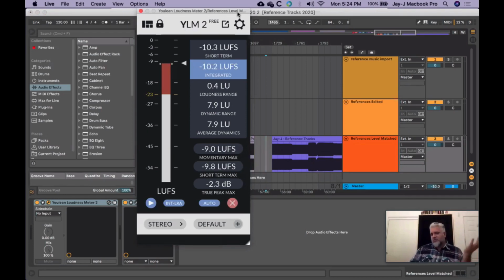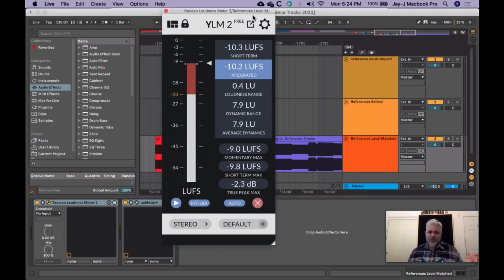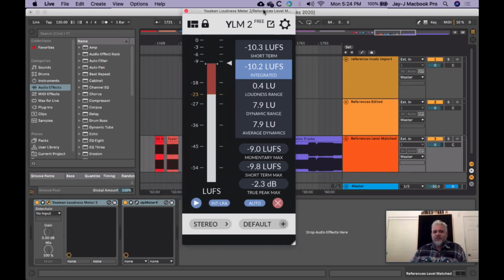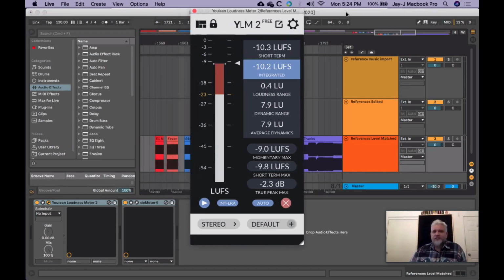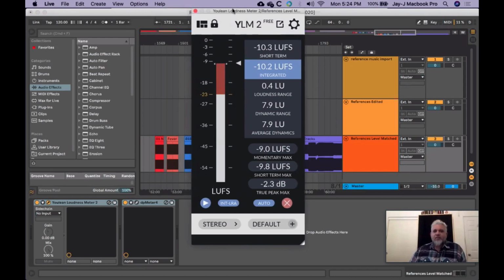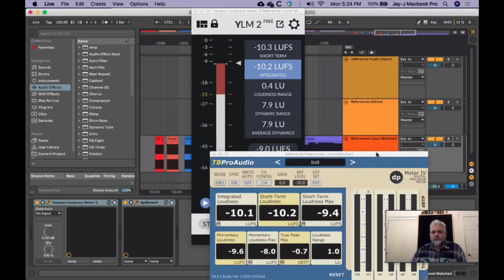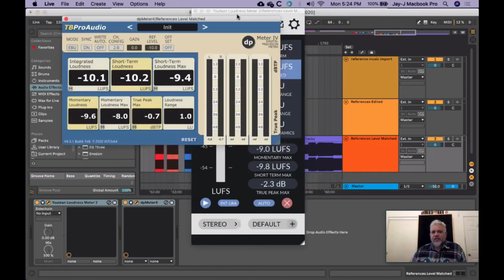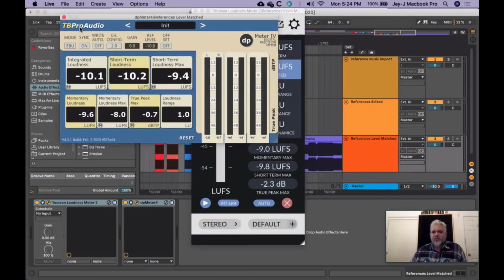Logic has a loudness meter, and it shows you 3 bars with momentary, short term, and integrated. That's just a stock plugin in Logic. There's nothing stock in Ableton. There's nothing stock in Pro Tools. But yeah, between these two, and I'm not even sure about this TB Pro. Again, the links for both of these free ones are in the notes you'll get. I don't even think this one has a paid version. They just give it away for free.